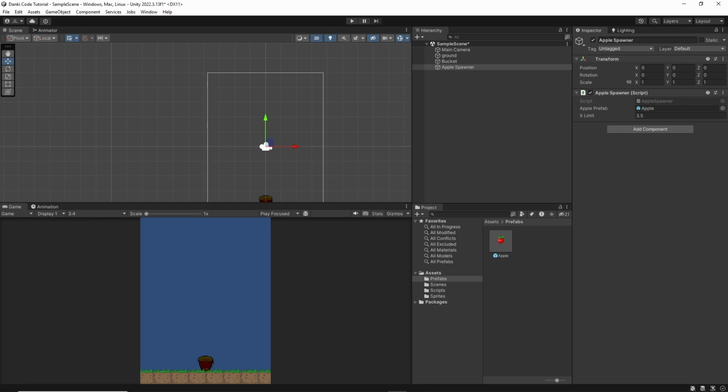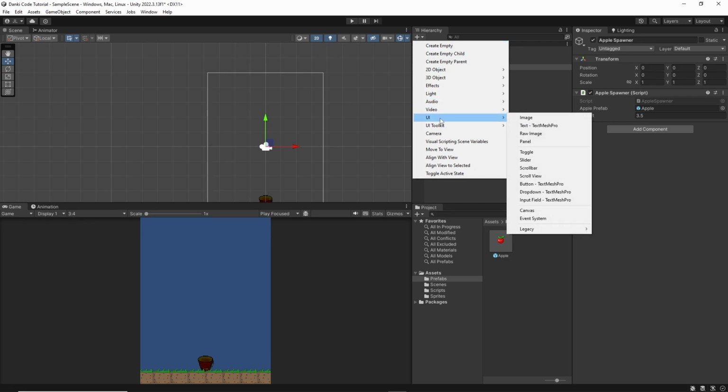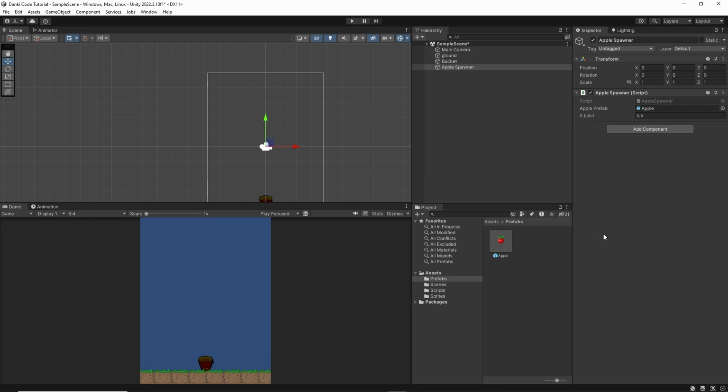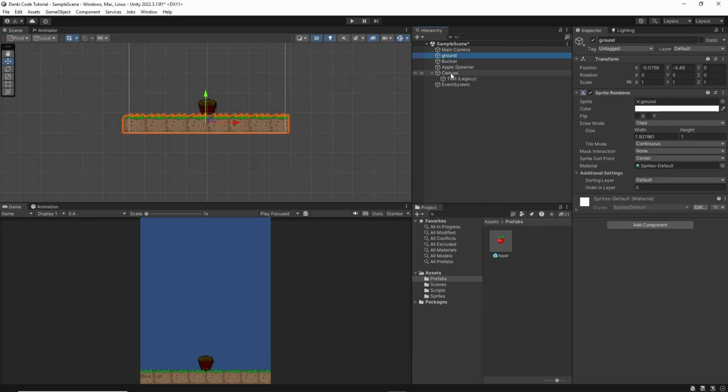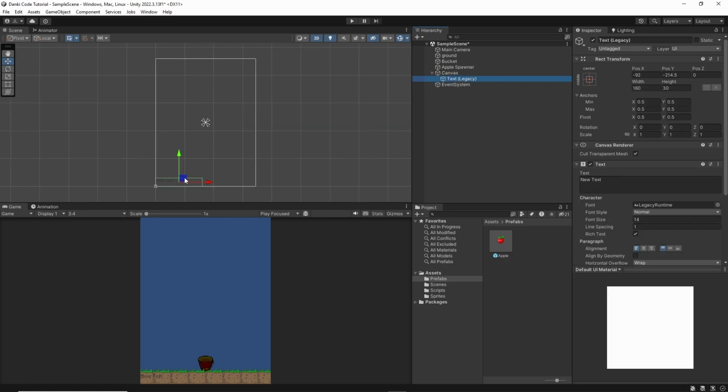First, we need a text to display the score. Let's create a new object. UI, legacy, text. We'll just use a simple text. I'm going to double click canvas and position the text at the upper left corner.